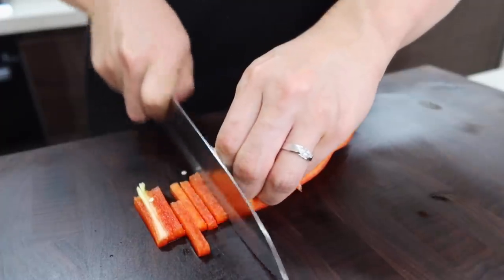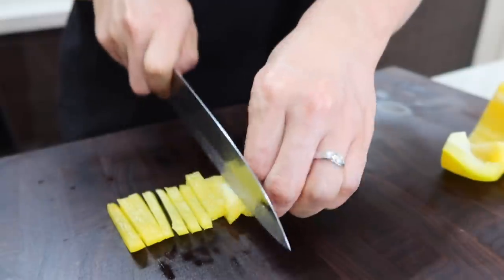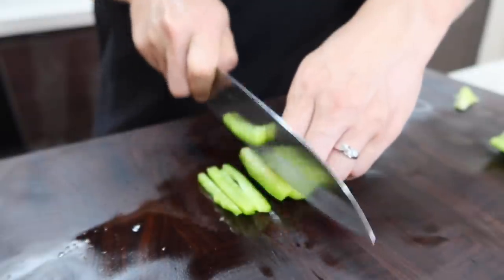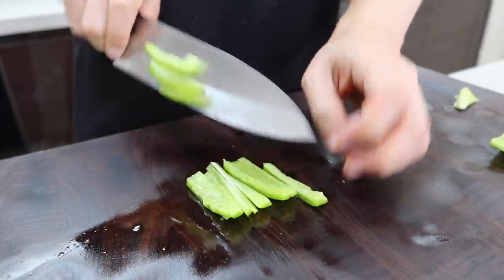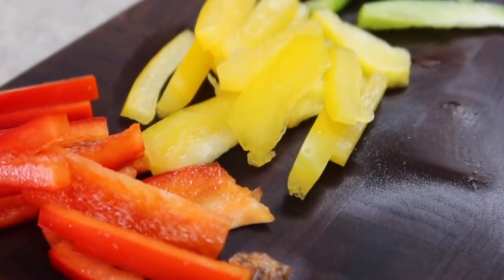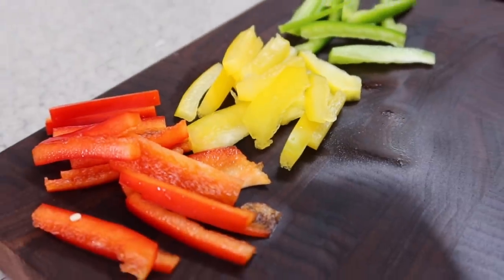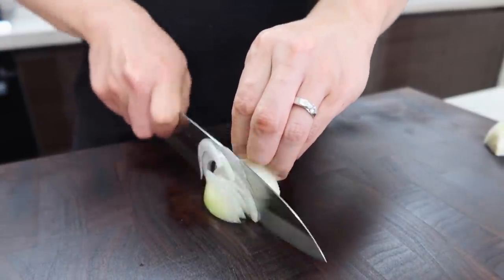Next, bell pepper. To be honest, they don't affect the taste much, but they're gonna give gorgeous colors to your dish. That's why I'm using 3 kinds. If you're not trying to score some brownie points with your girlfriend or boyfriend, you can just use only 1 color. But if you need a picture for Instagram, go for it. It will definitely work. If you're done slicing the onion, all the vegetables are ready.